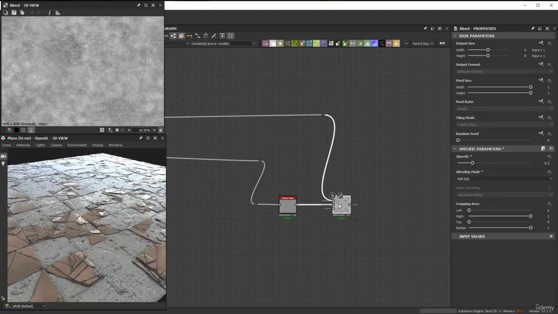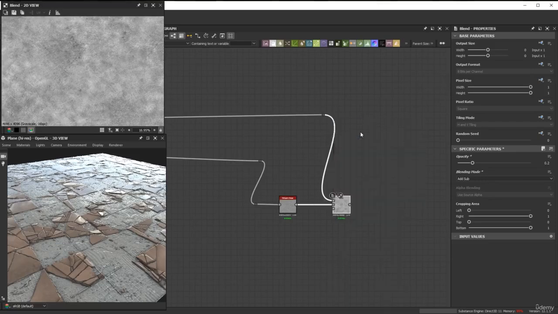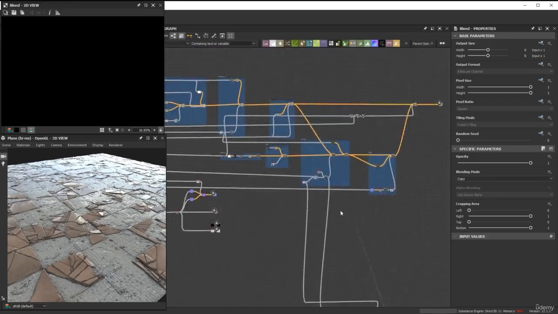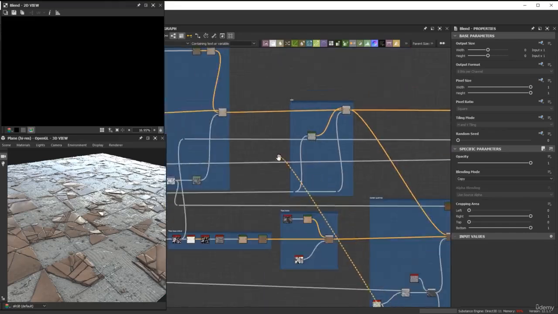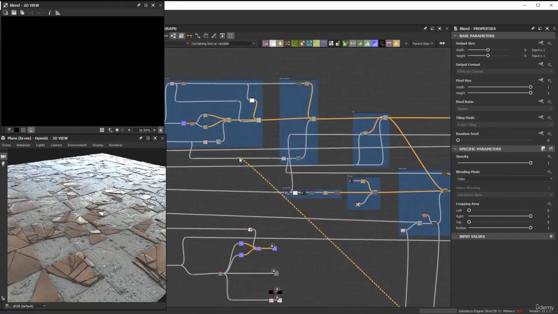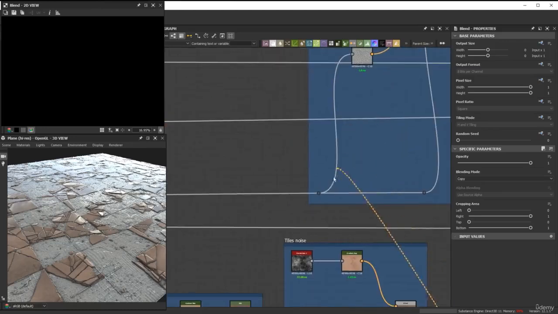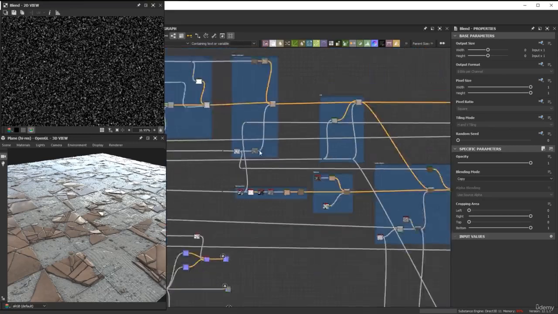And then I want to create one more layer of variation here, so I will have another blend. And I want the dirt one here. So we have the dirt one here at the base color. This comes from the mortar.